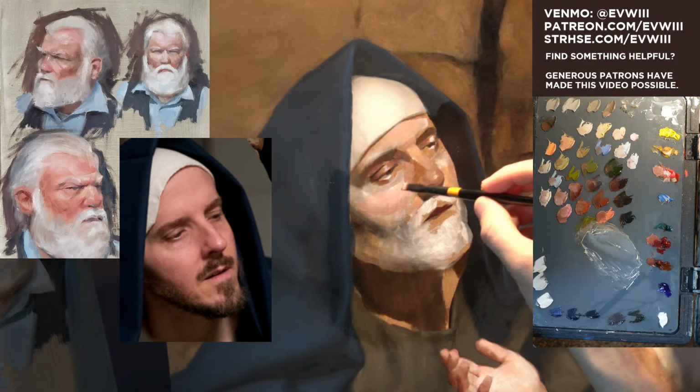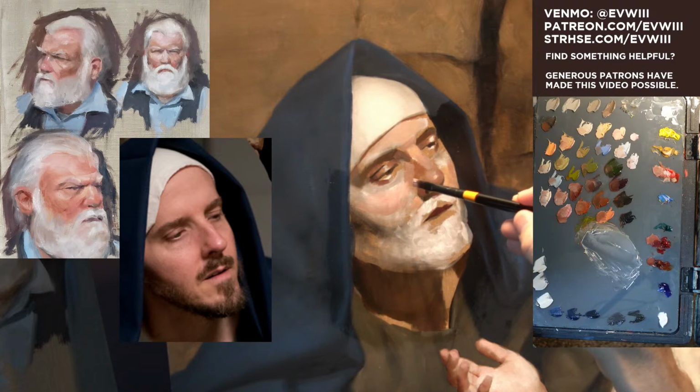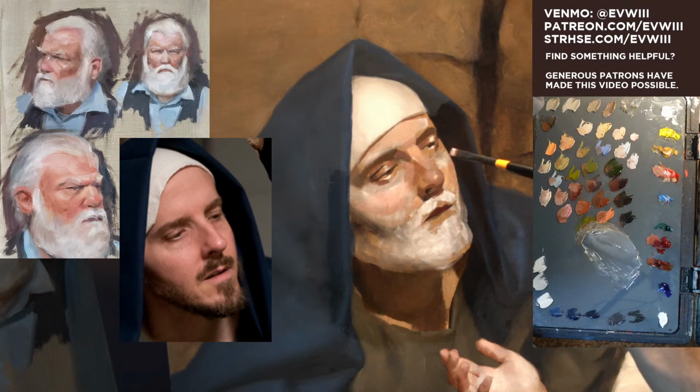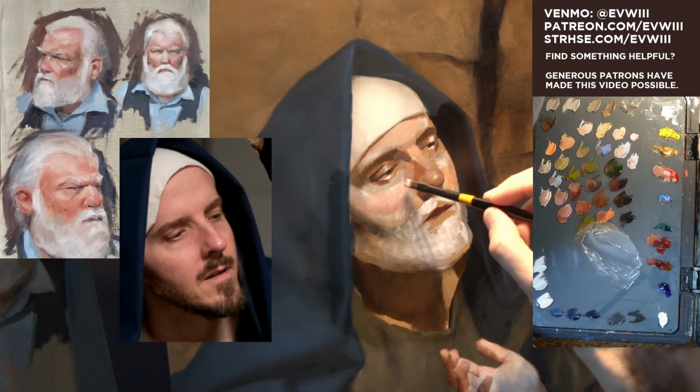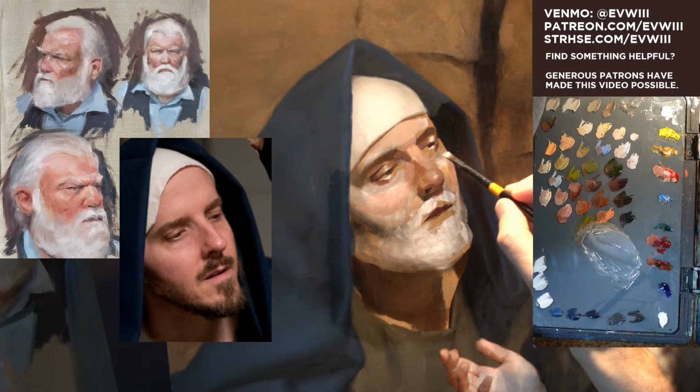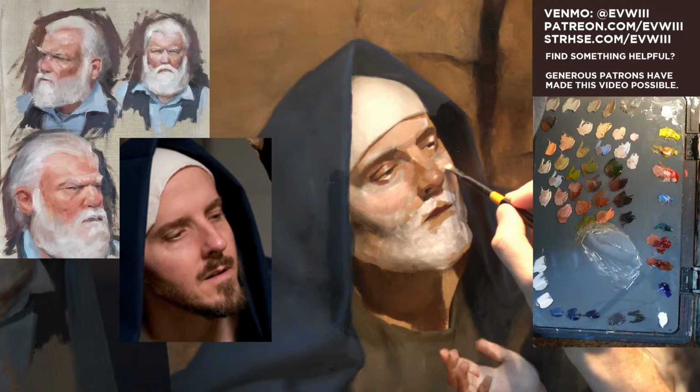You'll notice I stopped right here because I see a subtle temperature shift, and I'm going to want to make this much more green, purple, and then around the eye, and that'll also, I think, create some of the age that I'm looking for.